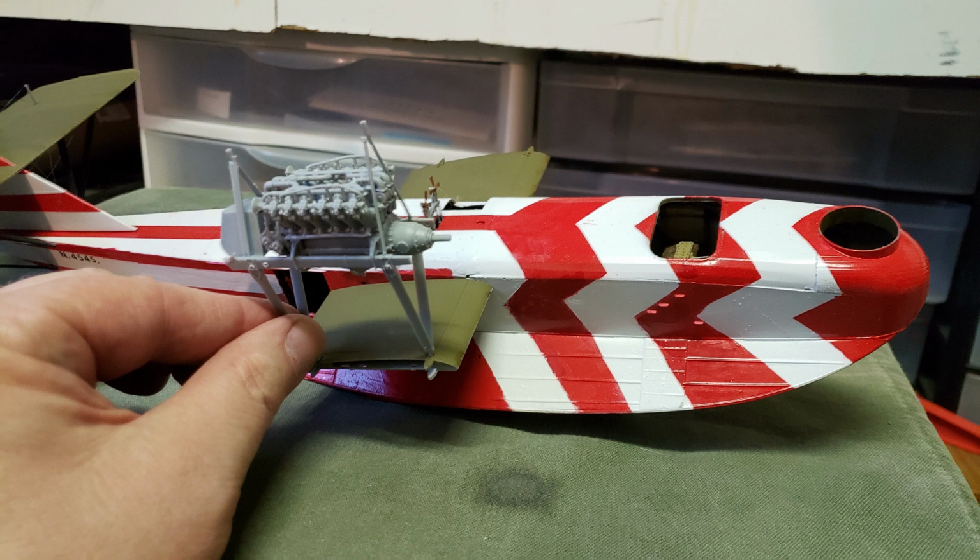Anyway, the engines look good. I did a couple of quick test fits. I pre-drilled some holes for the rigging, so that should go together. I don't have anything scheduled for tomorrow, so maybe I can get out here and do some real work.